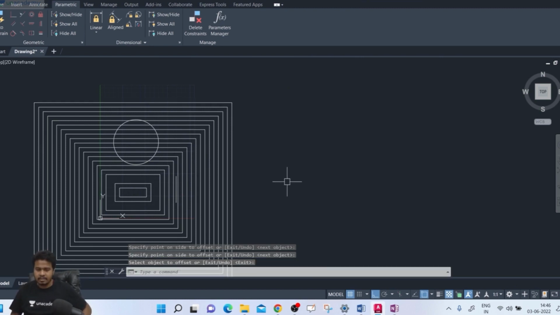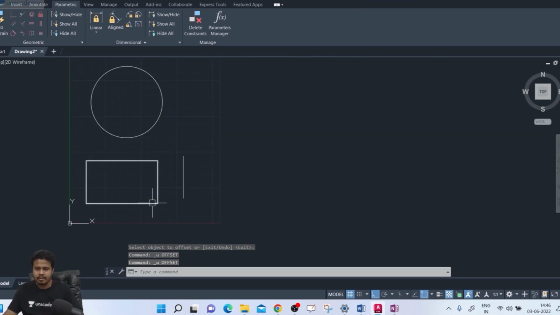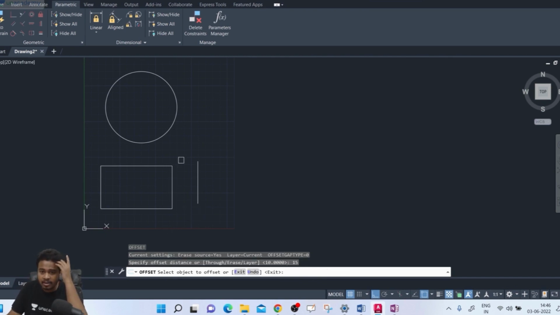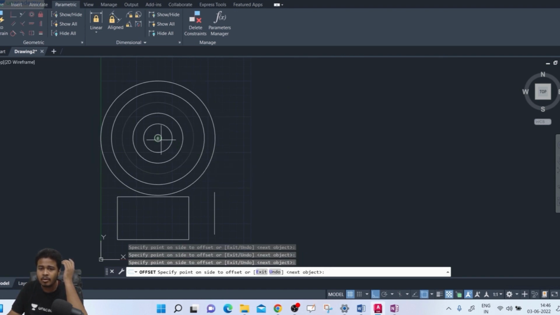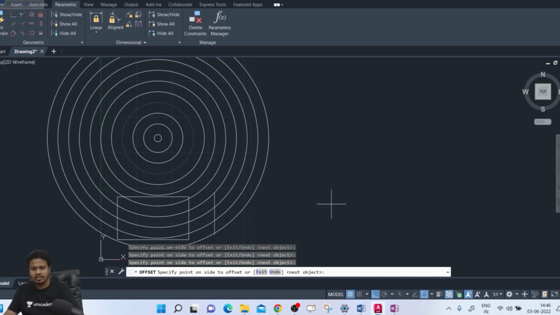Let me come out of it. Undo. Now go to offset again. Select offset distance. Let me take it as 15 now. Now select this circle. If you select multiple, then you can draw multiple concentric circles. This is very easy, no? Come out of it.